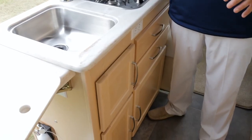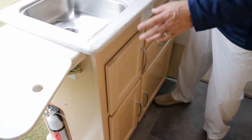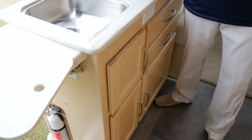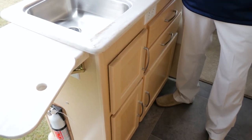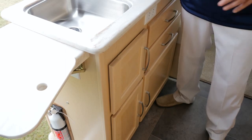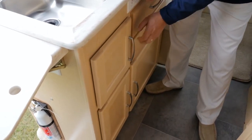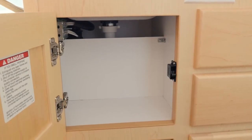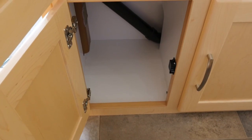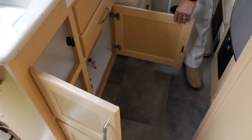As we move below the kitchen countertop, it's important to note that all of our kitchen cupboards are screwed together. They are not stapled together. Screws hold stronger, last longer, and it's not going to squeak and rattle for years when you're driving down the road. We have lots of storage. We've got 2 large cupboards here, which you can fit cereal boxes, pots and pans, all kinds of room. We also have a 3rd one as well.